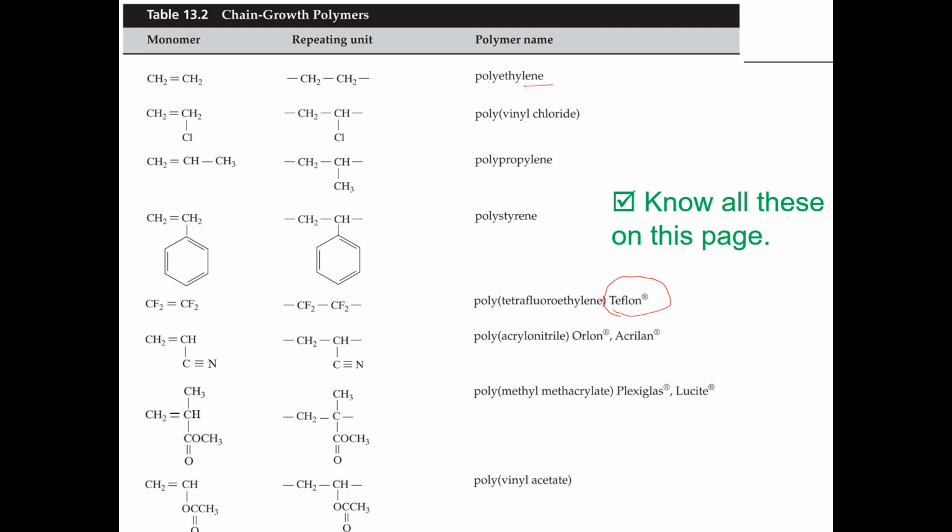You're going to see the CF stretch, the carbon-fluorine stretch, in Teflon. You would not see that in ethylene, right? So you can easily tell the difference between Teflon and some kind of white, like milk jug material. They're both white. Which one is which? You could just put that on the IR and you'd see a CF stretch for Teflon. You would know that that's not high-density polyethylene or high-density polypropylene.